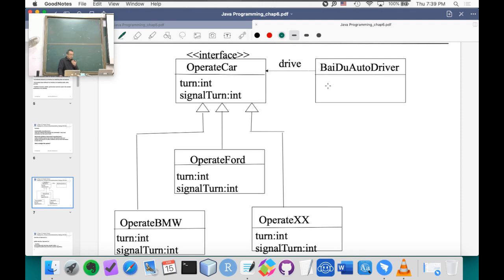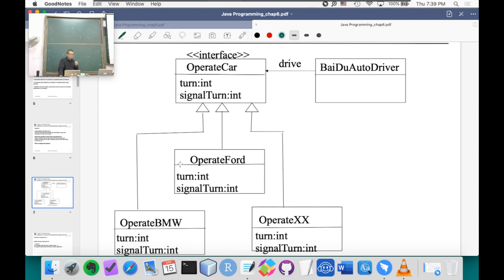And now we have the manufacturer for the guidance system, for example Baidu or an auto driver corporation. They make it, and it uses a drive method to control the car. How to do it? To drive the car, although there are different cars, BMW and Ford brands, they have already implemented the turn and signal turn methods.